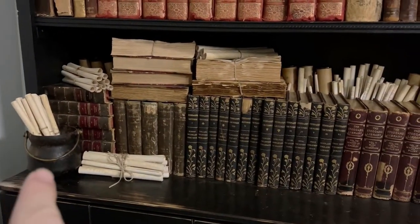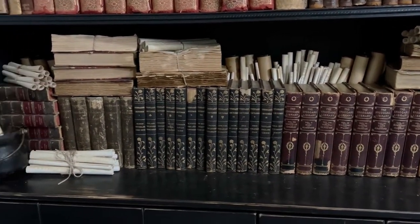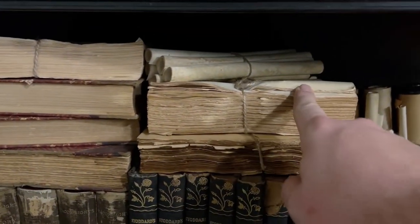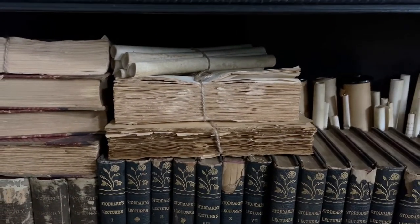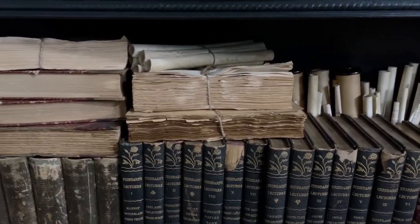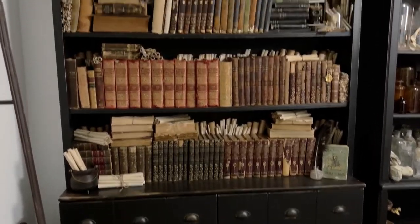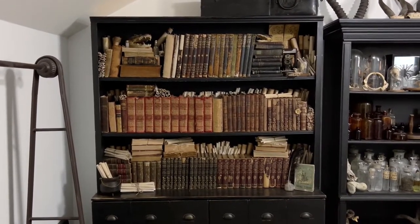These are the new books I was waiting on — these few in the corner here. You saw me unbox these in the last video. But those were the ones I was waiting on, as well as some of the ones stacked across the top. I failed to mention earlier — when I was doing the scrolls, I did these as well. These are old books that I just ripped the binding, cover, and back off of, then wrapped them in the same twine as the paper scrolls, and stained the mess out of them. Lots and lots of staining went into this project. But I love it. That just looks so Harry Potter.